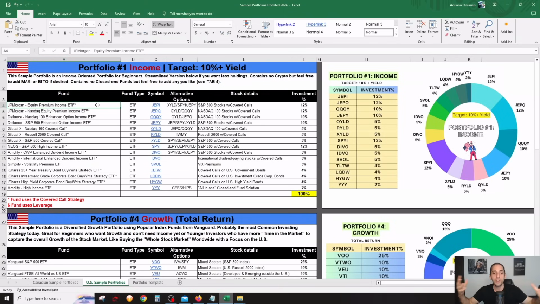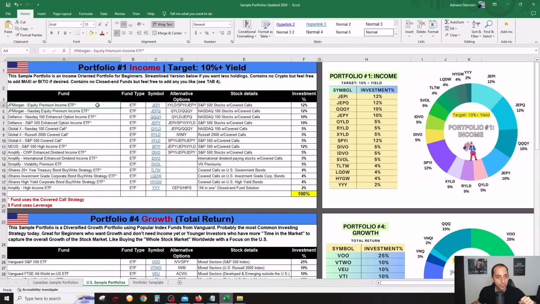Well, there are many funds on the US market, and what I decided to do is really give you a mix of different providers, even though a lot of the stocks are the same. For example, there's a lot of S&P 500 and NASDAQ 100 covered call ETFs. They all have the same stocks, but the covered call strategy is a bit different for each. So when you're a beginner, it could be very overwhelming if you're an income investor. So what I typically recommend is, get a few of them, mix and match. And with experience, with time, you'll know for sure which ones you prefer.